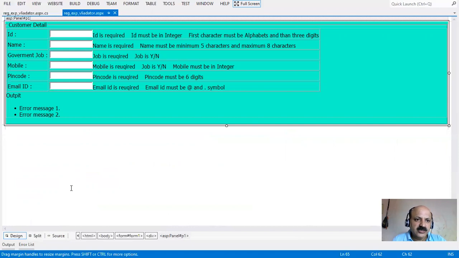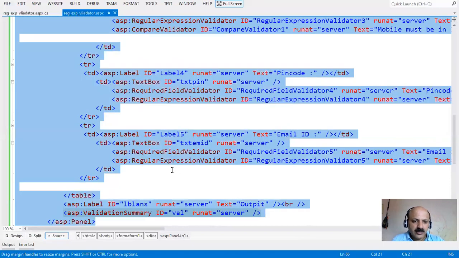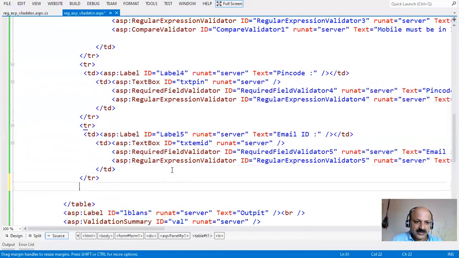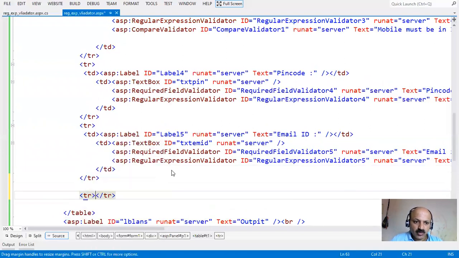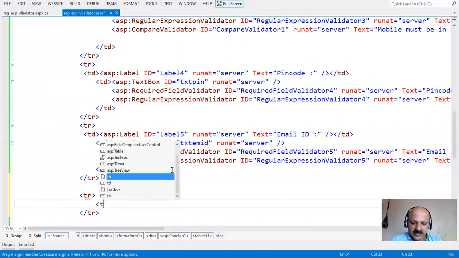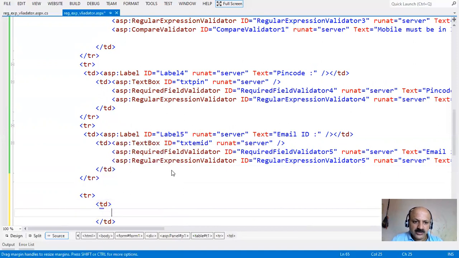So that is our form, and here I take the last row, not copying, and then a TD. We take only one button to submit all the fields, and all span is required too.